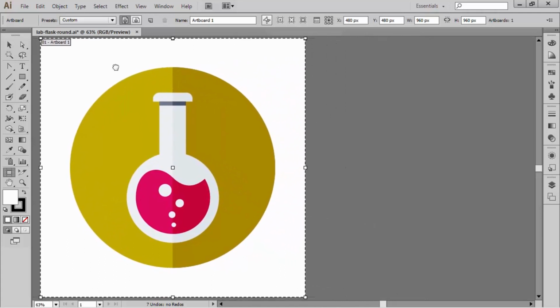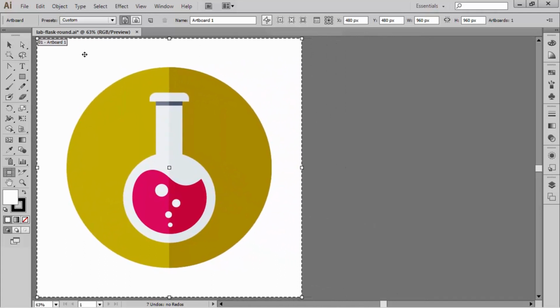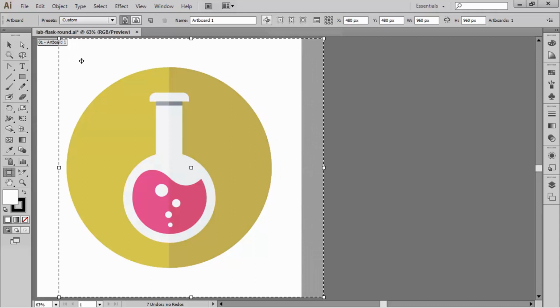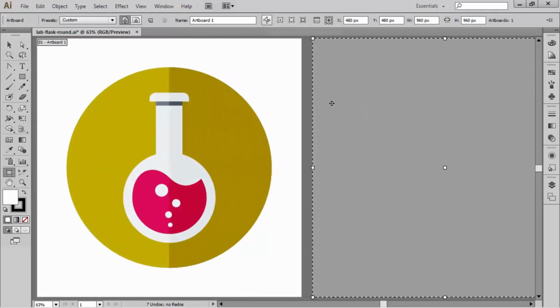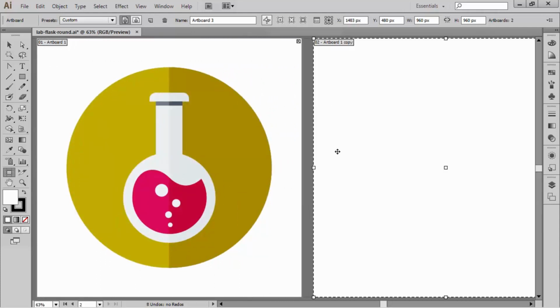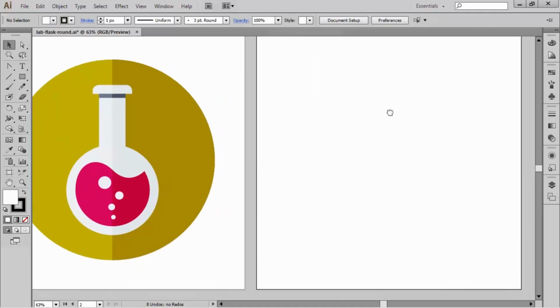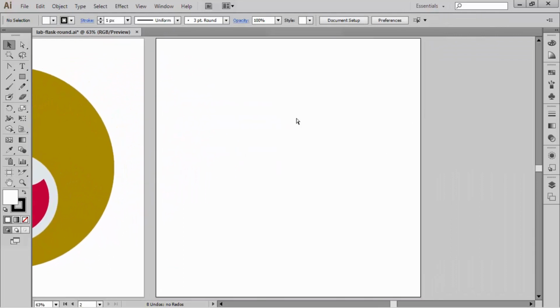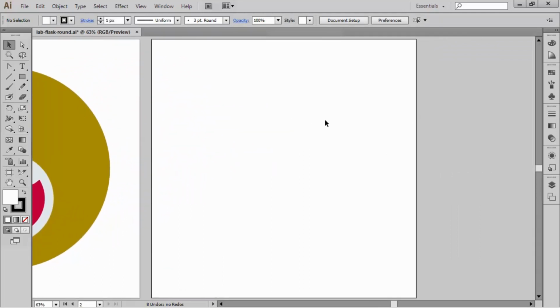Now we can duplicate an artboard, and cloning it is just like with any shape in Illustrator. We can simply select it with the artboard tool, hold down the Shift key and the Alt key to clone it to the right, just like so. Now, to get out of the artboard tool, I will hit the Escape key. And there we go. We've duplicated our artboard in a matter of just a few clicks.